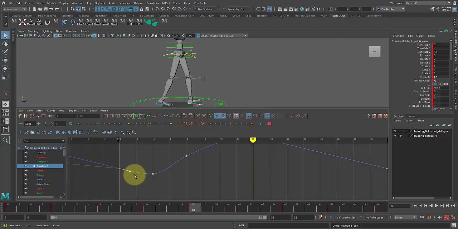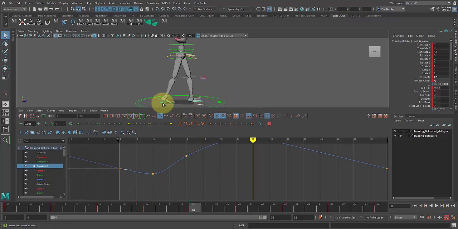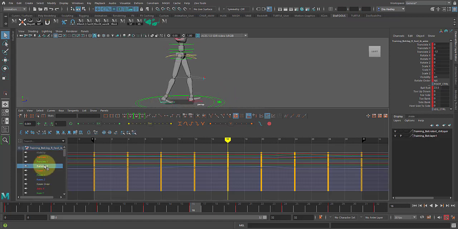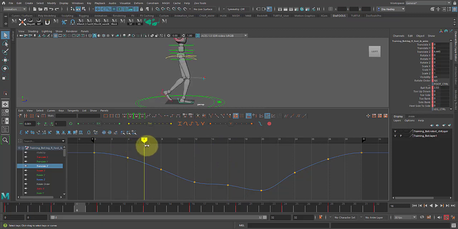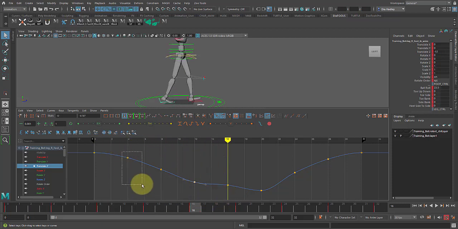We can further adjust that as we go further. But that's what I'm going to do for that foot. And then for the next foot, I'm going to do the same thing, slightly different. So it's going to be from frame 0 all the way to 16. But I'm going to delete the keys in between those, which would be 4, 8, and 12.